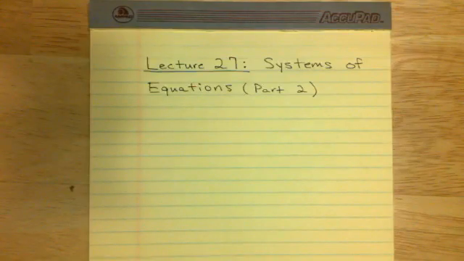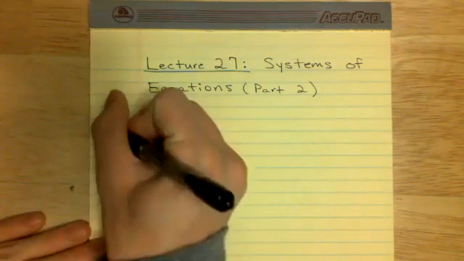All right, so we're doing systems of equations. This is going to be my part 2 lecture. And we did systems of equations last time. We did a little introduction to them. So we're going to be looking at the problem set part 2 today. Let's try the first one together.